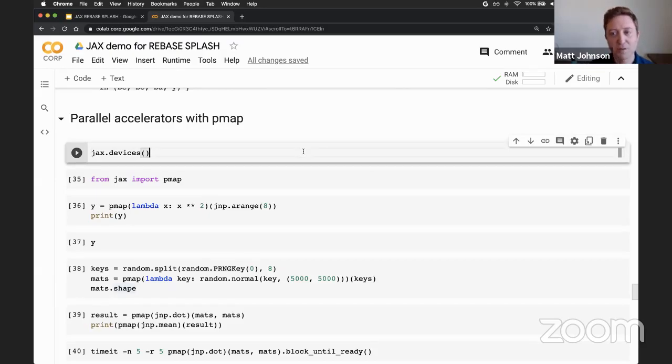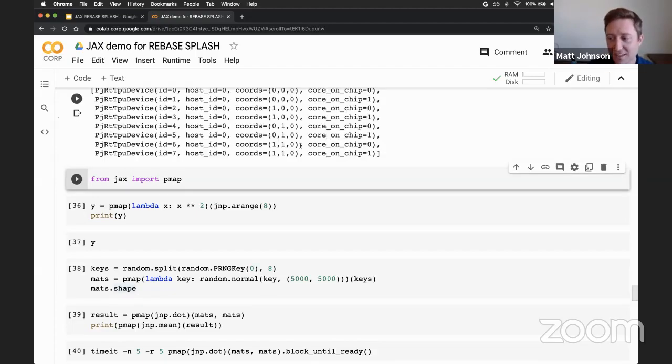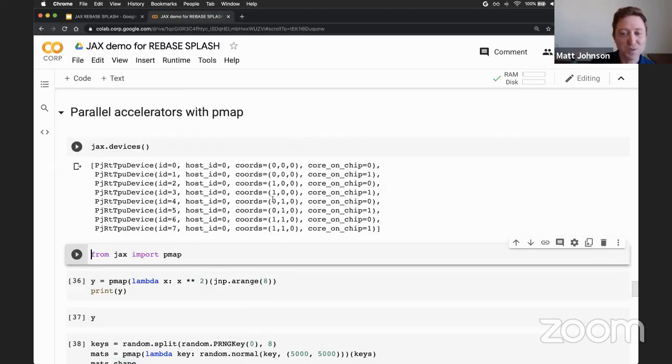One more transformation for you guys today, at least in this demo. All these computations we've been doing so far have been on one TPU core. So you can think of this as if I were running this demo against a GPU box, if I had 8 GPUs in this computer, so far we've only been using one of them. In fact, if we look at the devices available to JAX, there's 8 TPU cores, or you can think of this as analogous to having 8 GPUs in my machine. How can I program all of them to really make my neural networks fly?